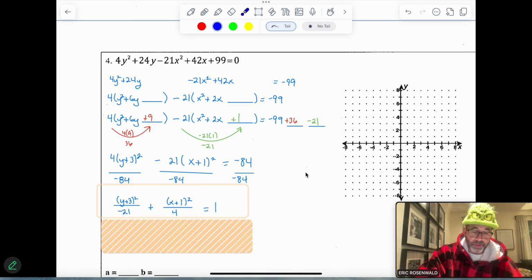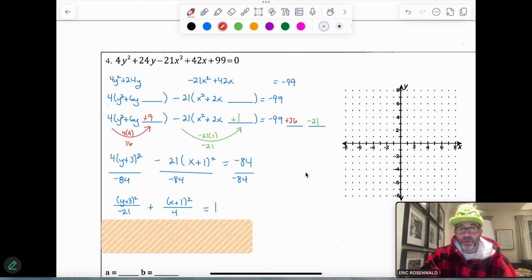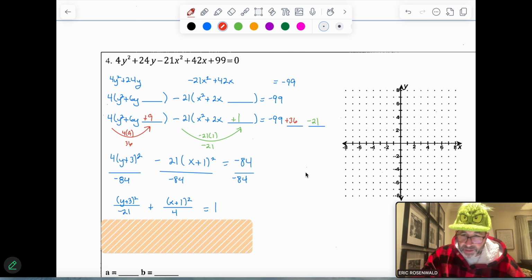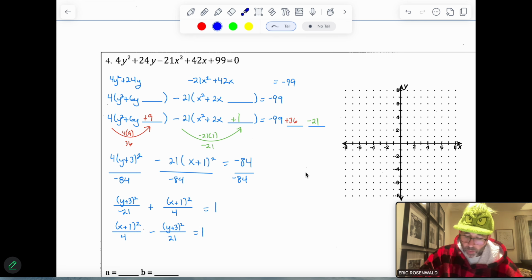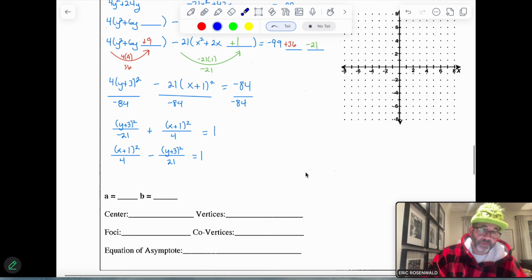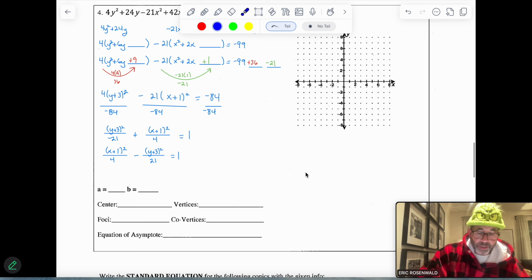So when we look at this, you'll see that's exactly what we do here. I just simplified it first. And then again, because we have a negative there, this negative should be moved over to the right side, and so I rearrange it. Now you can see this is going to open in the x direction. All right, let's go ahead and generate this graph.